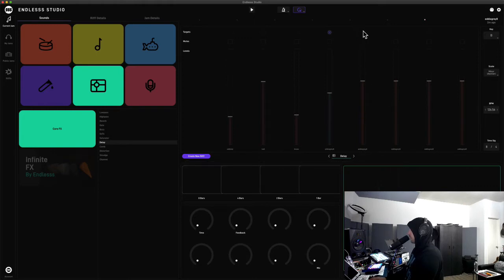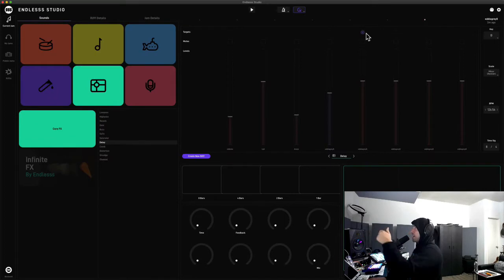Okay, oh yeah, one thing I should say, you have to select the part that you're trying to affect. In this case, I'm trying to affect the hi-hat. So this purple button is telling Endless, hey, this is the one that I want to treat. Here we go.